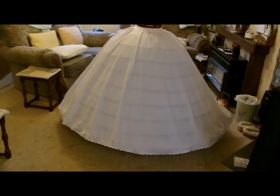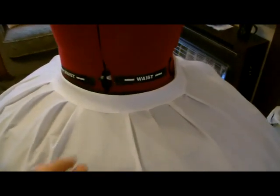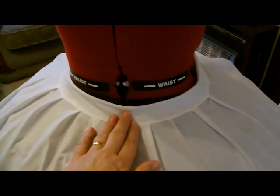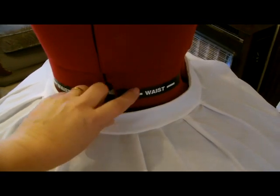And this is the petticoat that I've made for our particular hoop, and it's all been gathered onto a small yoked waistband that's going to lay flat because the dress has a stand-up waistband, and I really don't need all that bulk around the waist. It's in three panels. The first panel is cut on the fold, and that goes from one side to the other. And then the back panels are just split into two.